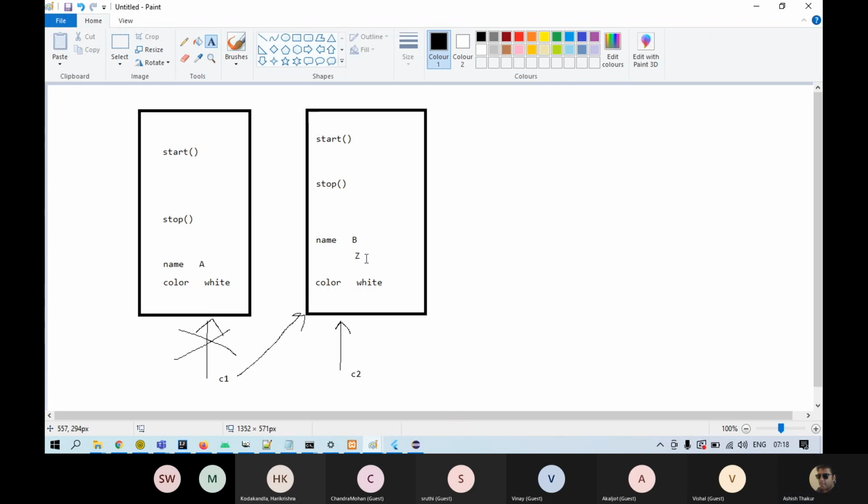Okay, I hope you are understanding my point. But this doesn't make any sense. In every object, I will have to unnecessarily initialize this variable color to white. It doesn't make sense.